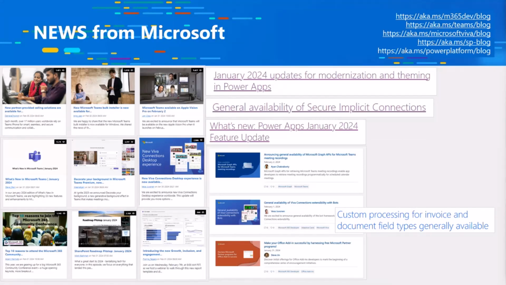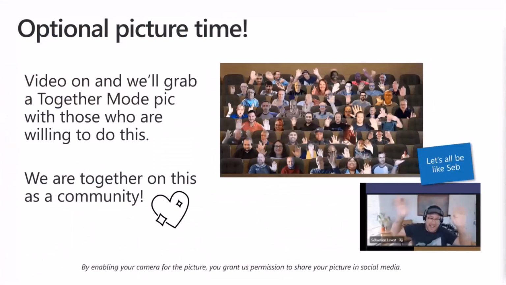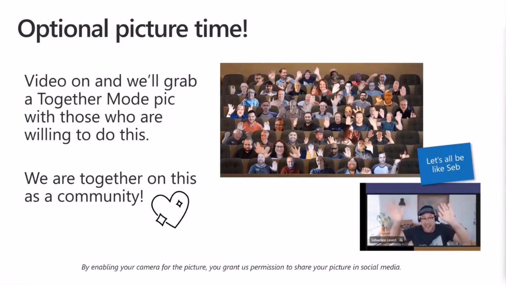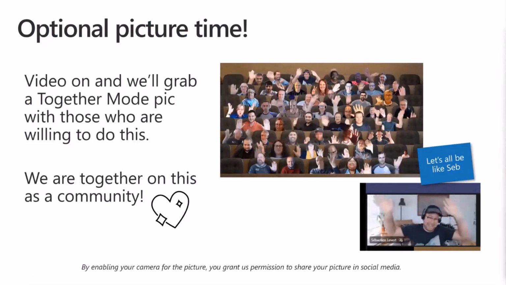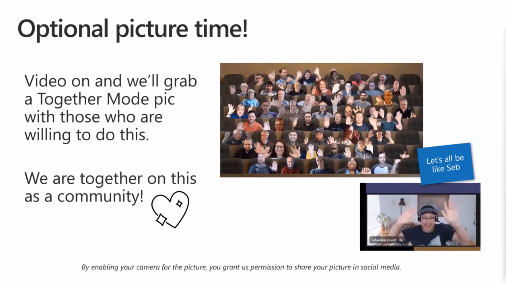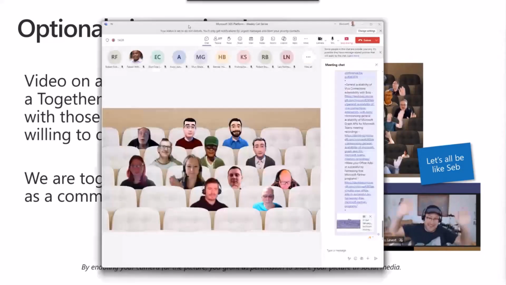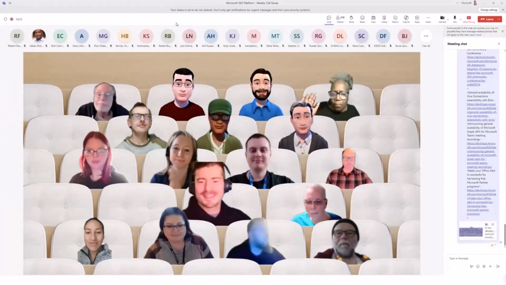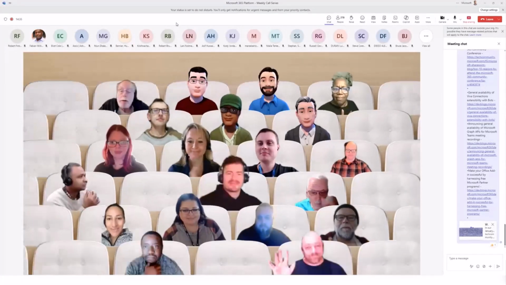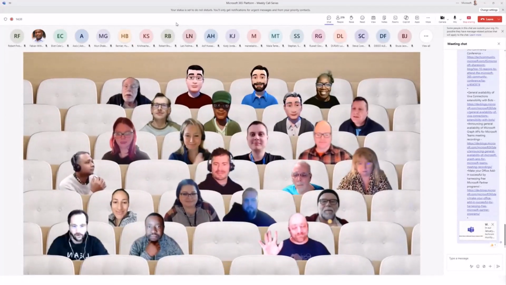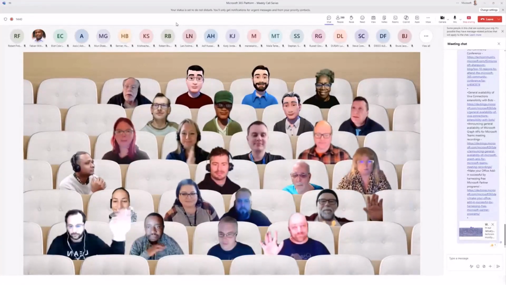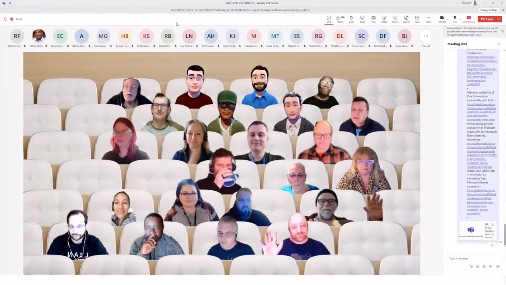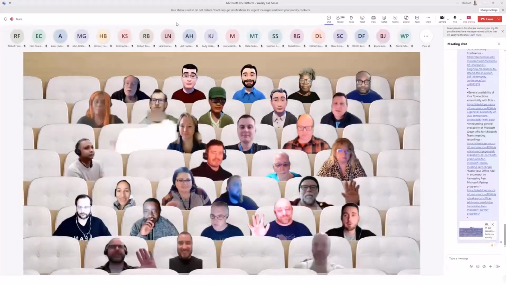Now, before we go to the actual stars of today with Marc and Gary and Ayça, let's do a quick crew photo. We can see that the crew photo together mode is actually working. So if you're willing, enable the camera and you will be on the screen. And we'll grab a GIF animation out of this as well. So let me actually go in here. I'm not going to change anything because we're not pixelated. So this is really, really cool. A lot of familiar faces again there. We have 50 seats in the room, so let's wait for a while before we start recording, because typically we will fill in those 50 seats.